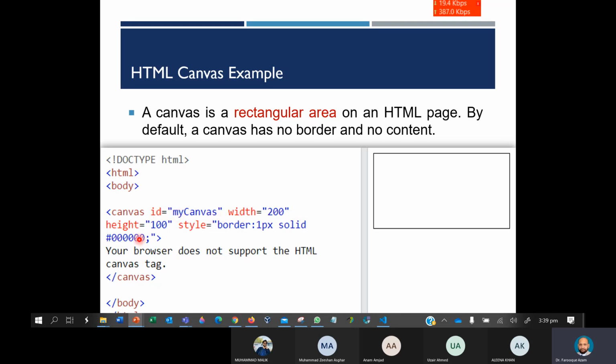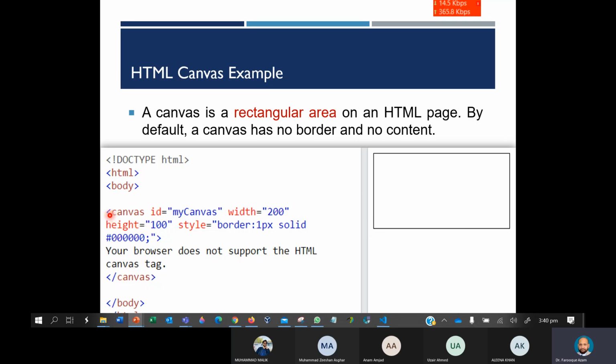Then it has some width and height, and the style indicates a border of 1 pixel, solid style, with color red. So there is a red border of 1 pixel width for the canvas, and that's all.